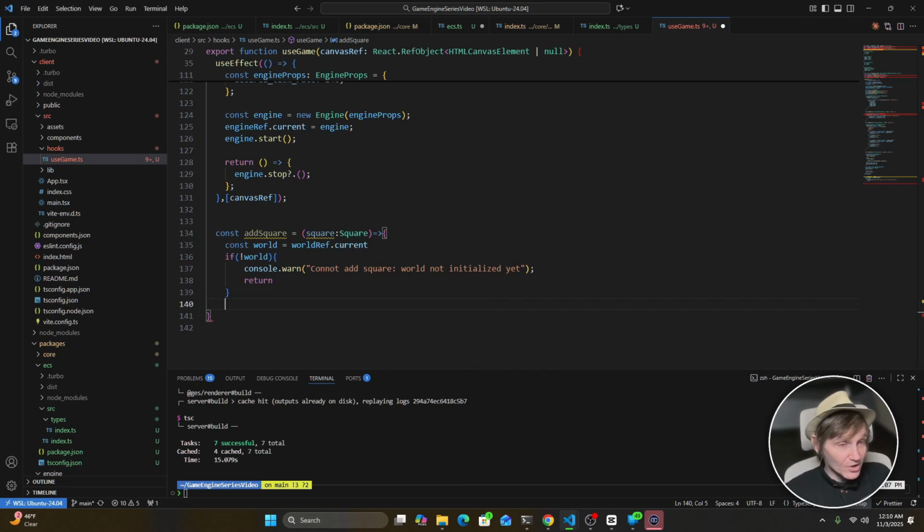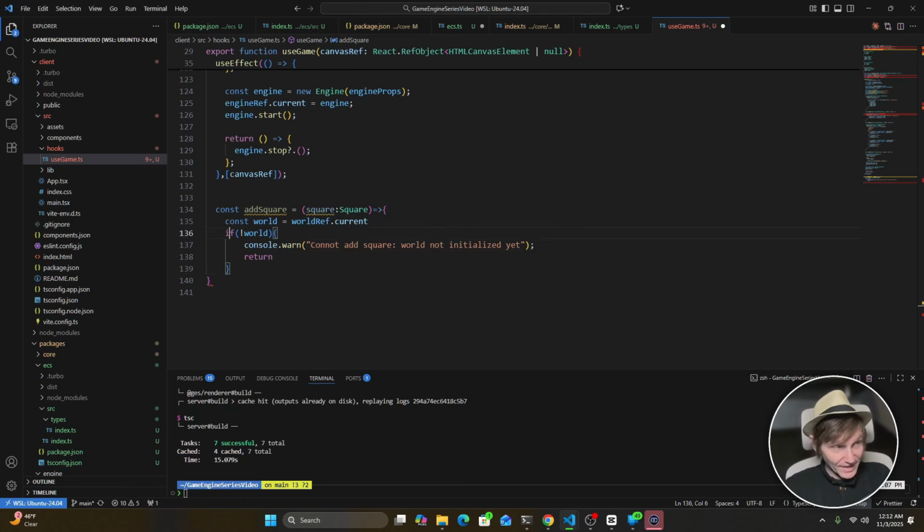At the beginning of our add square function, we'll set world to the world ref.current. If no world has been initialized yet, we throw a warning. One thing I'd like to change is we can destructure the square up here.